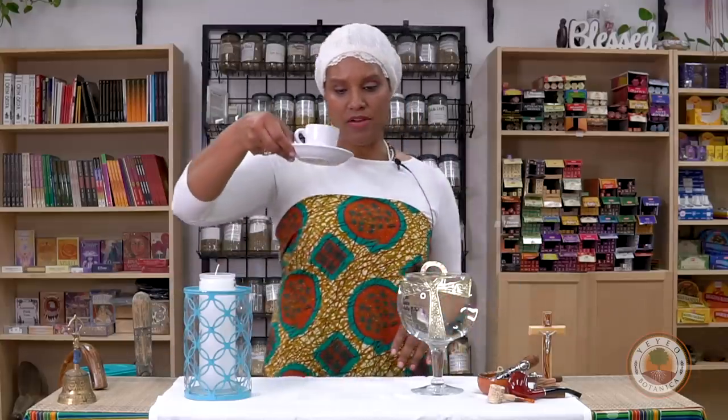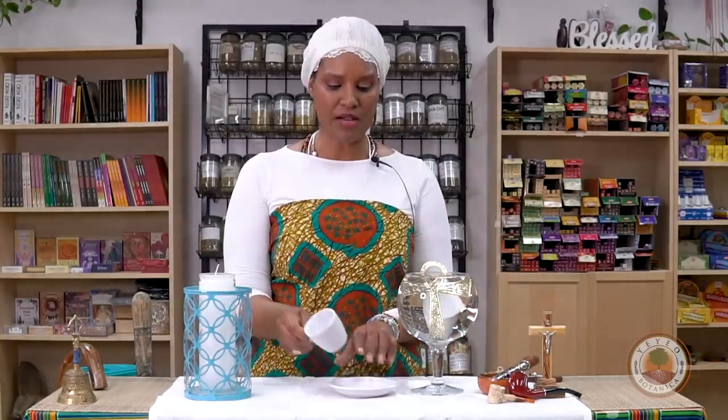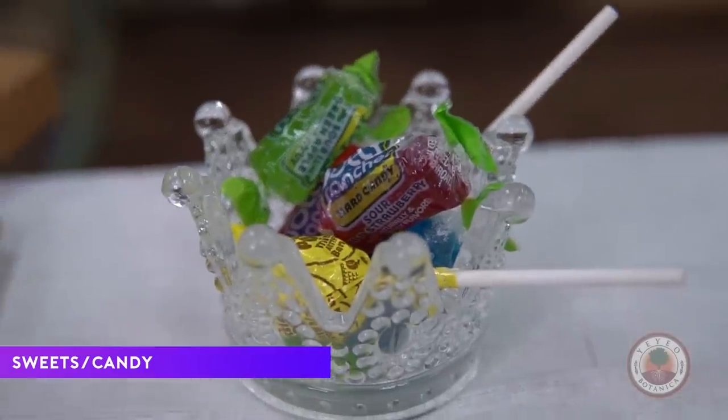These are essentials. We sell these here also — these are really, really sturdy espresso cups. You can put coffee here; it lasts all week. You don't have to worry about putting a big cup of coffee. You have a saucer and/or a larger plate to put offerings for the spirit. I like to put sweets. I believe that my relationship with the spirit should always be sweet, so I leave sweets at my altar all the time. When you're ready to exchange them, you can eat them, throw them outside for good luck, share them with other people — whatever. It's really nice to keep sweets at your altar.